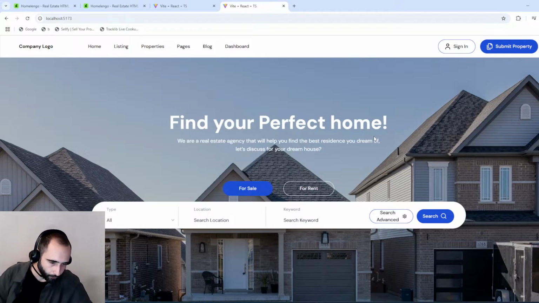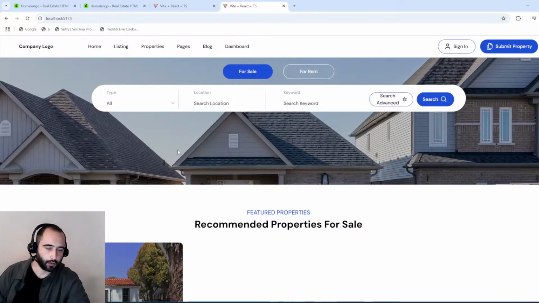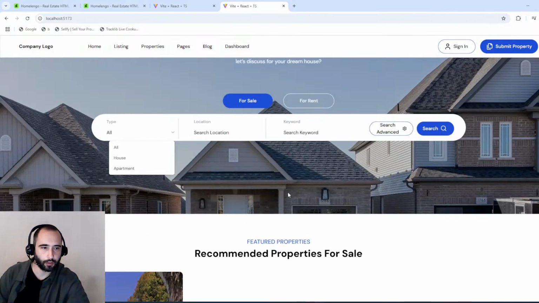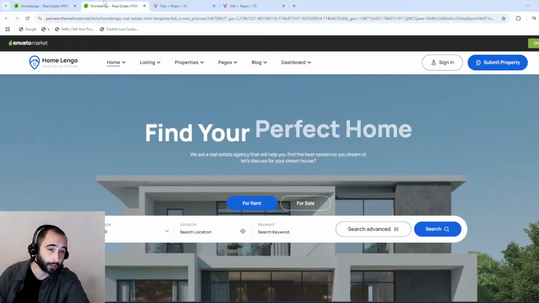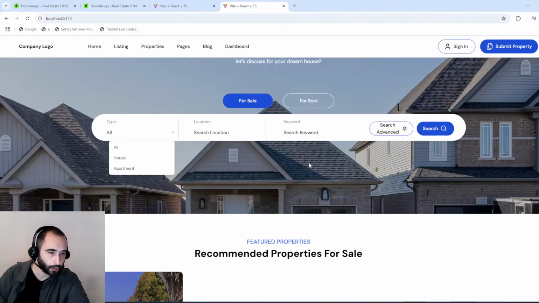Yeah, so for sale for rent works. Now, what do we need? Houses and apartments. Location.